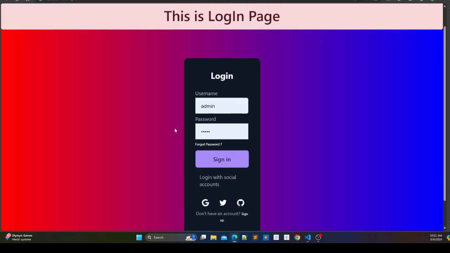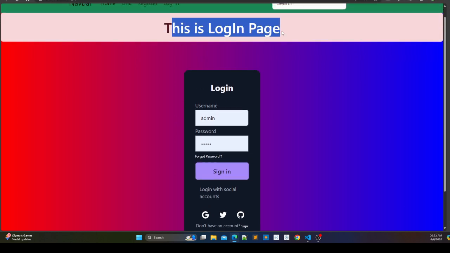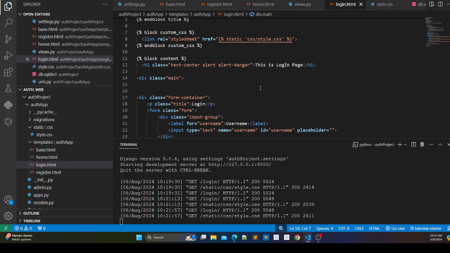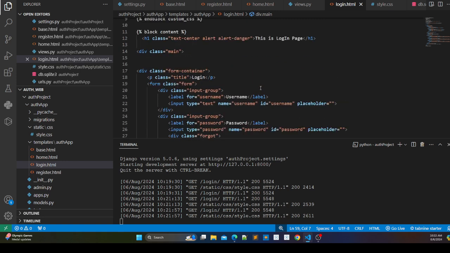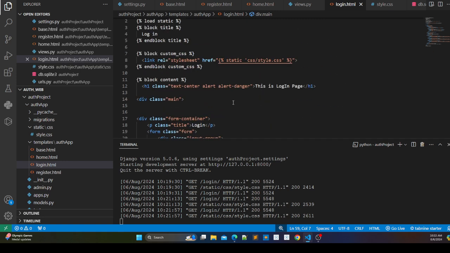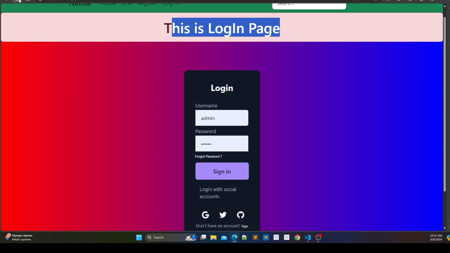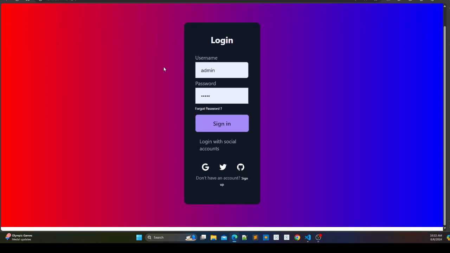Okay, so now this I don't think I need this one, this is login page. Okay, so I'll remove that, this is from my login.html, so this is present over here, so I'll just do Ctrl+X, so I don't need that anymore, so just this much.